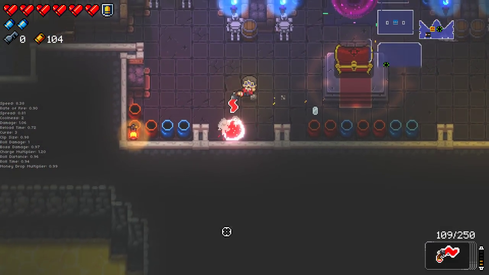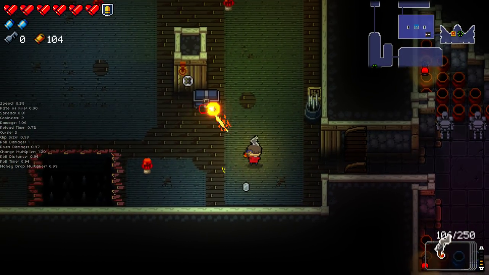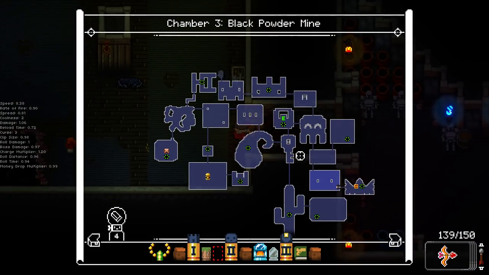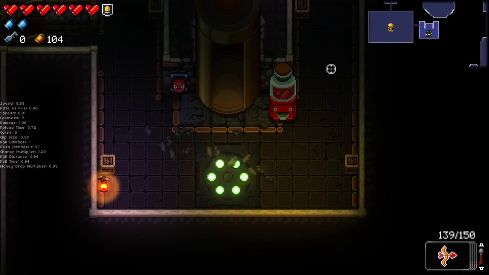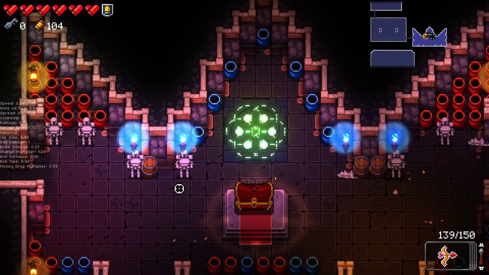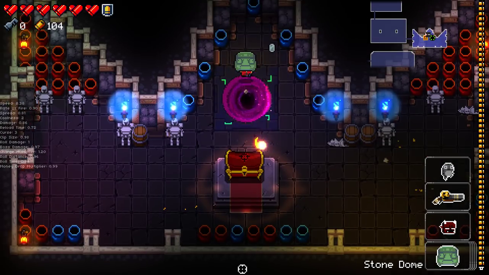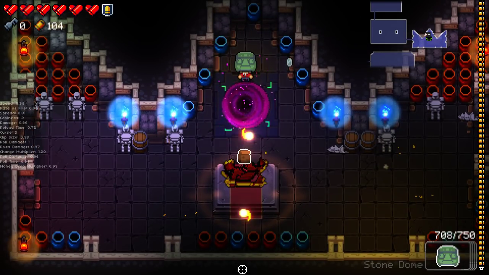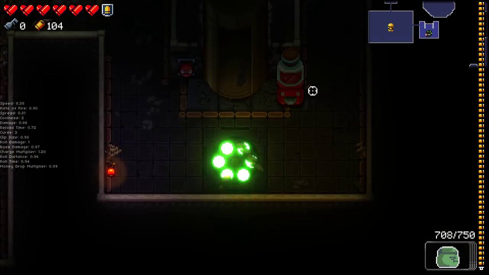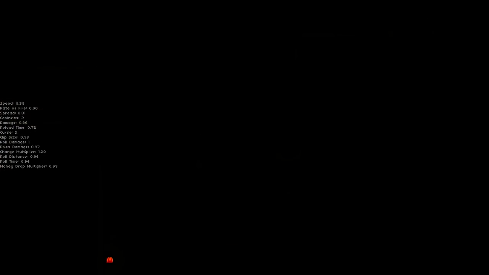We've used up a lot of our blanks, a lot of times here. It's fine. Oh boy. On to the next. Hopefully we get glass cannon from the smelter. That would be great.